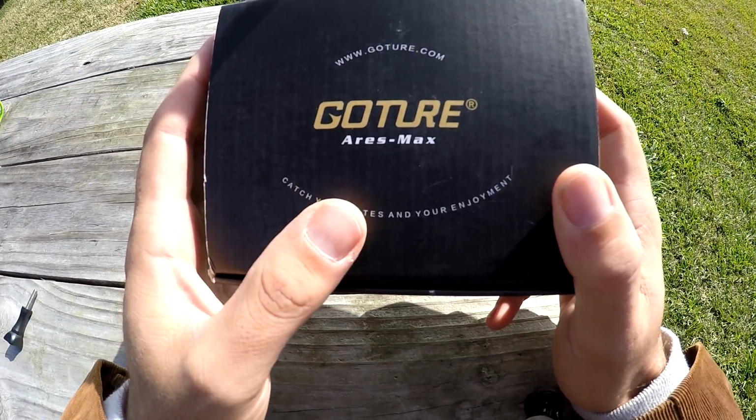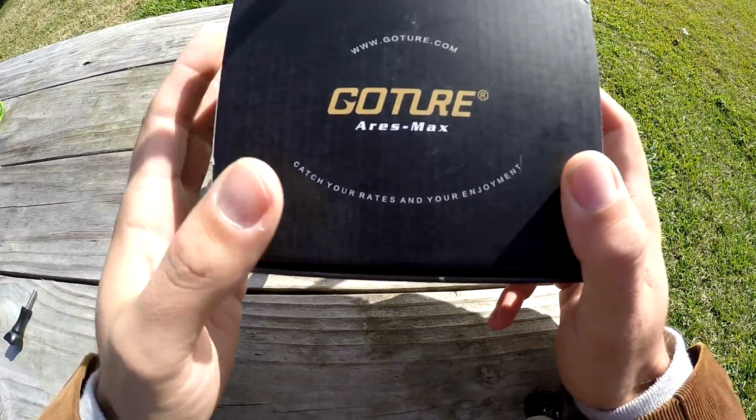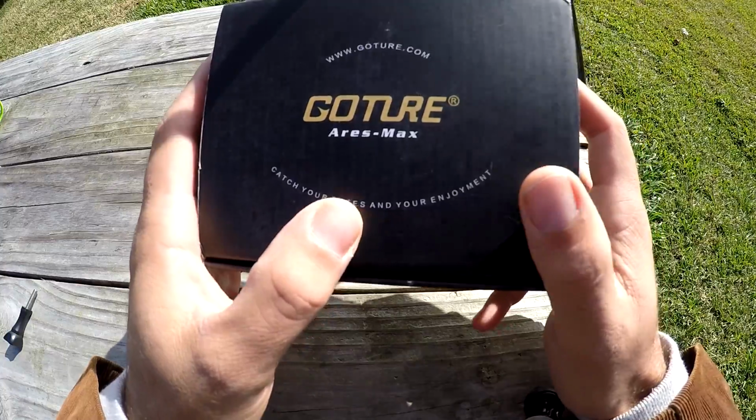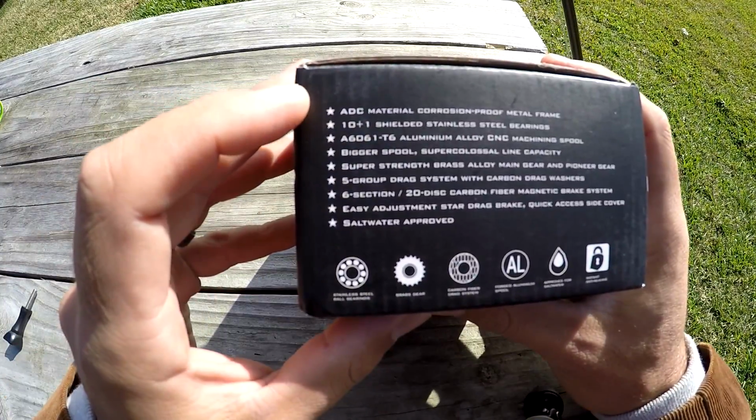These boxes always tend to have some funky words on them. You know, I don't know, catch your rates. I guess that means get a good deal and enjoy fishing, whatever. No biggie. Let's look at some of the specs.